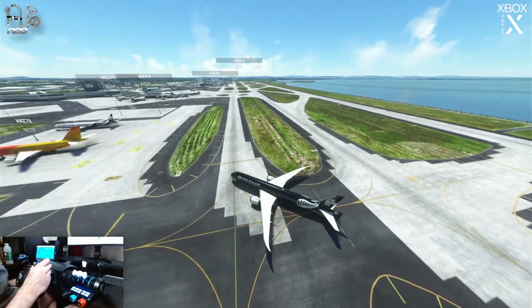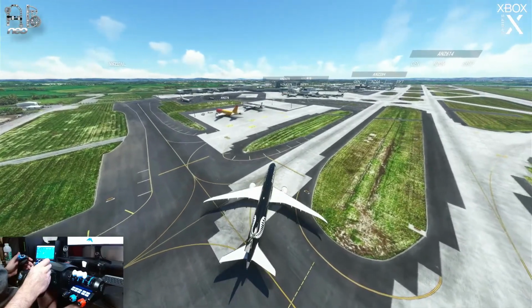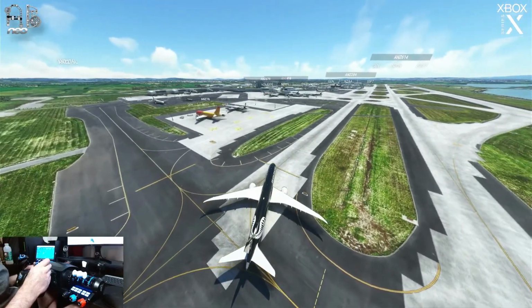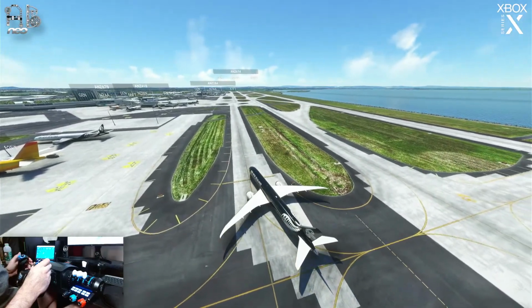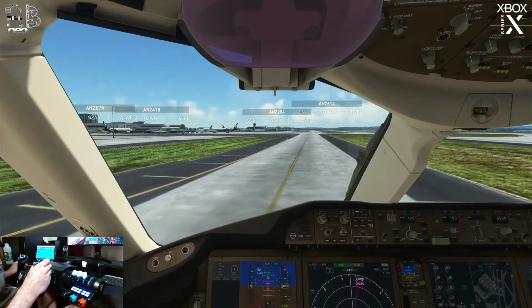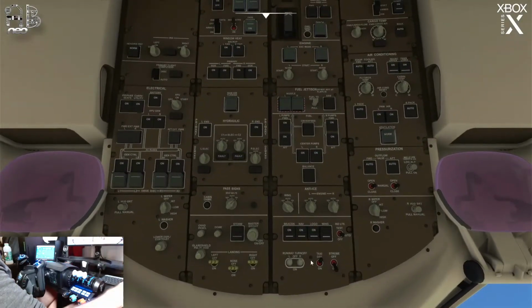So this is the add-on Auckland airport, not the one that comes with the sim. So once we get to the gate, you'll be able to see the differences between the add-on and the standard. The standard, of course, being that usual awful concrete block style thing. Anyway, strobe can come off. Nav lights we don't need.